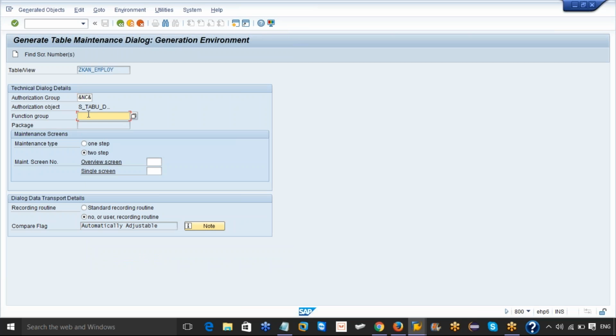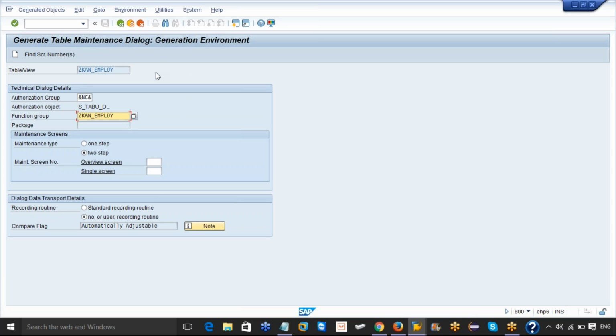Then function group. As of now you don't know what a function group is, but provide a name which starts with Z, because a function group, in a single word, is a kind of program, a piece of code which SAP will write for us to create a screen.